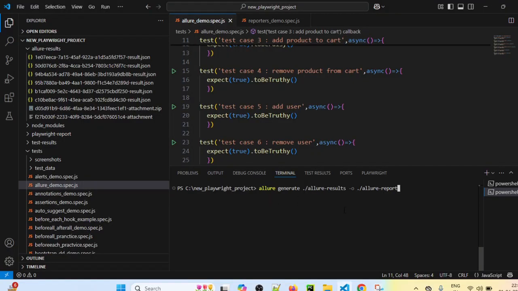I have just pasted that command, allure generate ./allure-results. That is basically the location where these files are generated after the test execution, -o ./allure-report. Now let's execute this command.